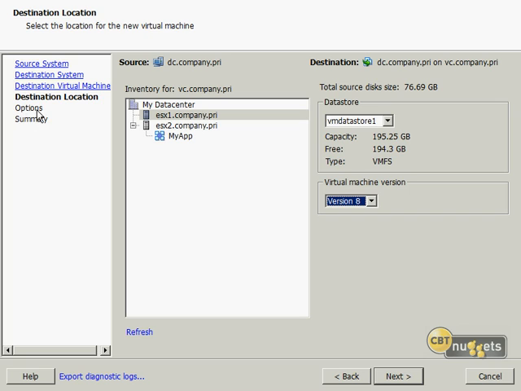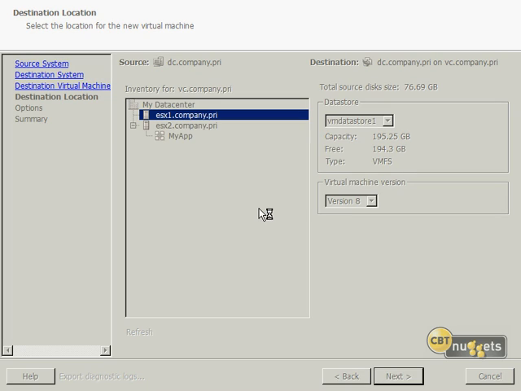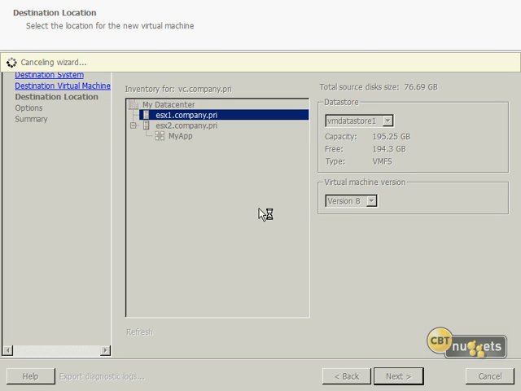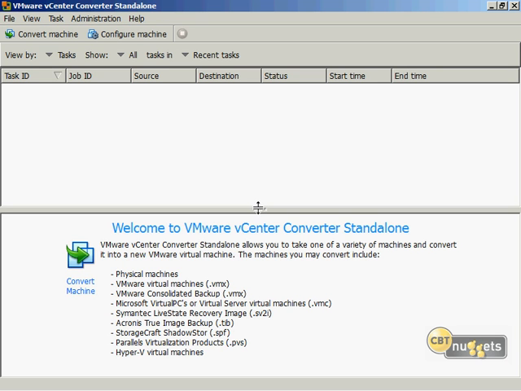There's another options tab up here that provides some more information for setting the hard drives and things like that if I want to make adjustments to the drive settings. If I complete this wizard, which I'm not going to complete because the process can take an extremely long time, it will go about completing the P to V of that machine, that physical computer, over to the virtual environment.